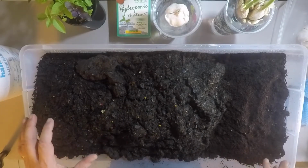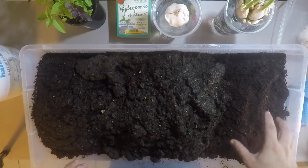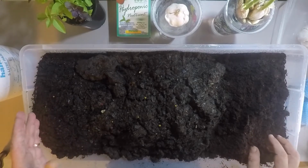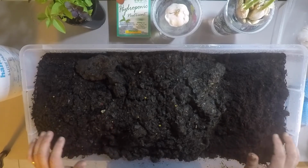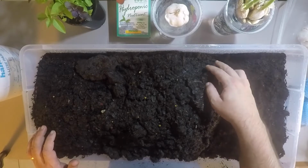Here we have 3 types of soil. One is the compost, one is the potting mix, and this is cocoa peat. So I'm using 25% potting mix, 25% cocoa peat, and 50% of the compost material.